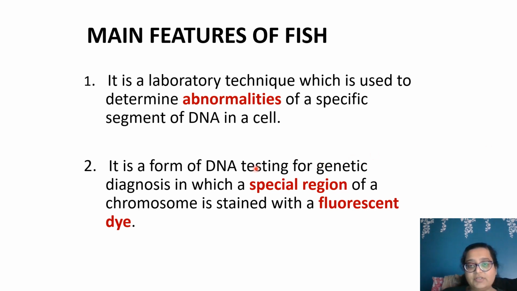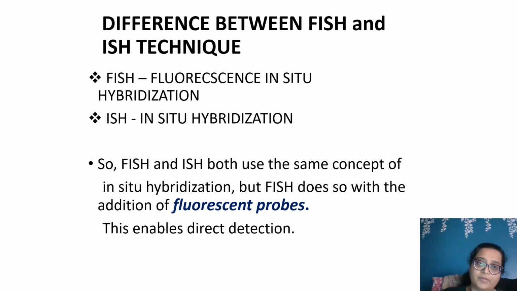So special regions there are which give fluorescent dye, and they determine abnormalities of specific segments, and you should know what abnormality you want to study. So there are two types of FISH. One is fluorescent in situ hybridization, where you use fluorescent dye, and then there is simple in situ hybridization, very commonly done with P16, where we are not using a fluorescent dye. But the technique is the same. In situ means within the chromosome. Hybridization means we are trying to pair up all complementary probes to the mutated site in the patient.